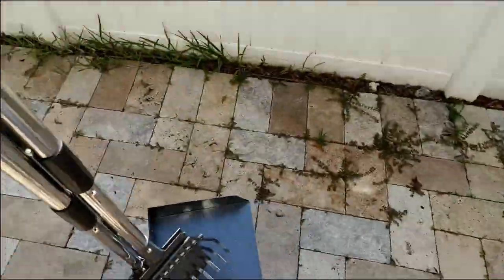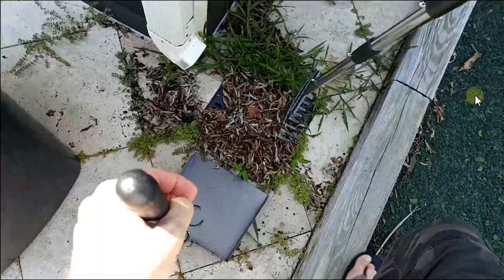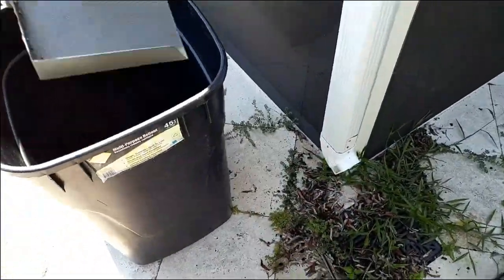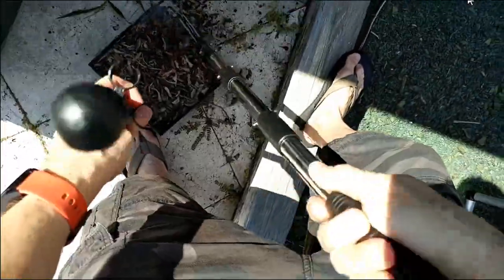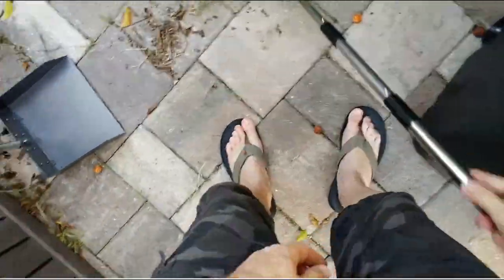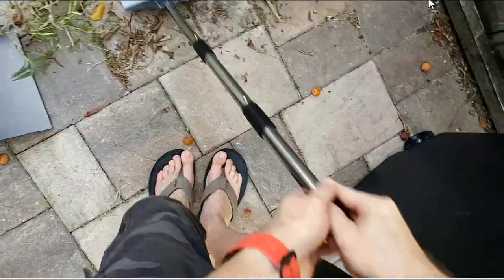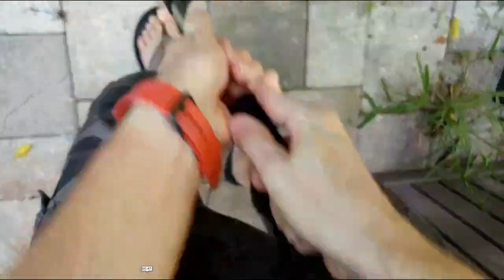Here we are outside — everything assembled, ready to use, nice and clean. Looking really good! You can pull out whatever tool you need, and the rest still looks really sturdy. This is not just leaves — this is heavy stuff like heavy seeds — and there's been no problem at all. I've been able to put a lot of pressure on it. I even tried to remove some weeds from the pavers and it worked. Unfortunately the camera kept turning down due to the mount, so you can't see everything, but I was really pushing pretty hard.